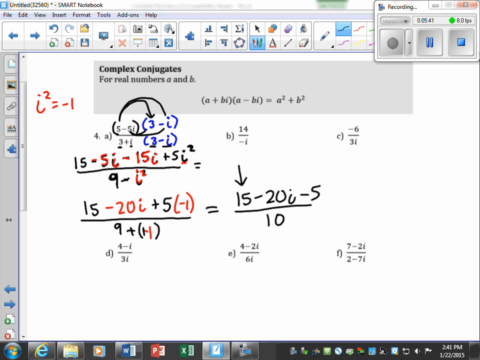I can add like terms here, 15 minus 5 will give me 10 minus 20i over 10. Look at that for a minute, and tell me what you notice. Good, you notice that this has a 10, this has a 10, and this has a multiple of 10, so I can reduce every term of the problem by 10. So I would get 10 divided by 10 is 1, 20 divided by 10 is 2, keep the i. 10 divided by 10 is 1, which I don't need to put it over 1, I can just simplify this, and that's going to be my solution.